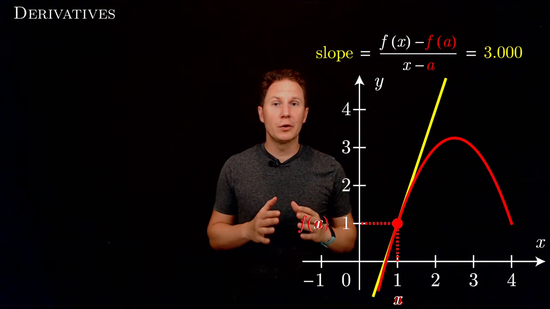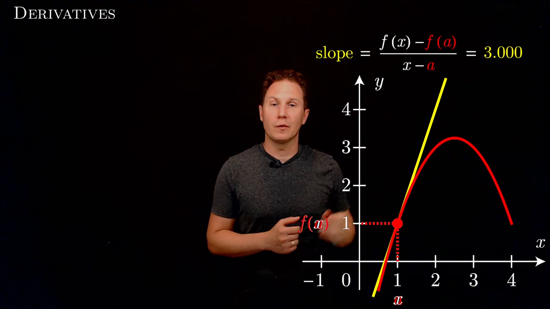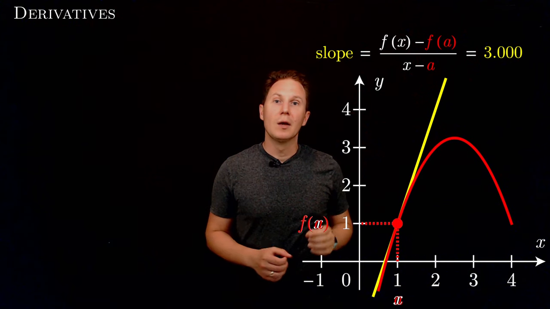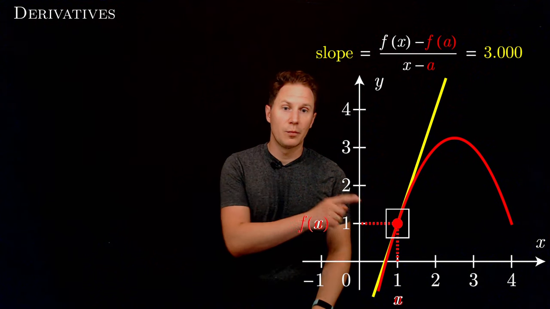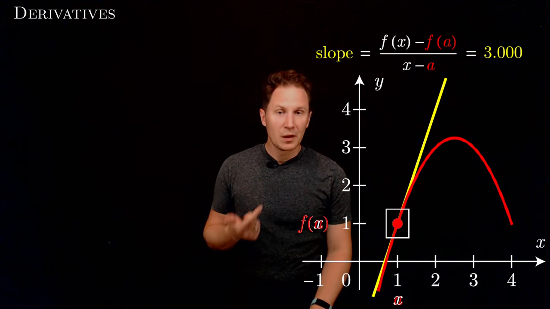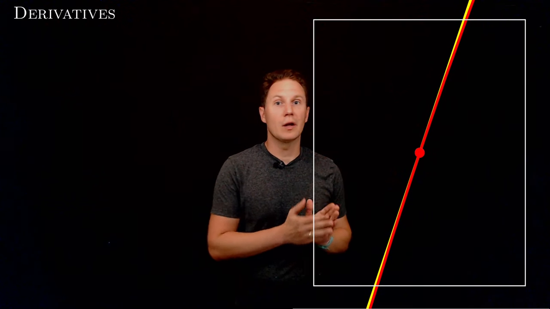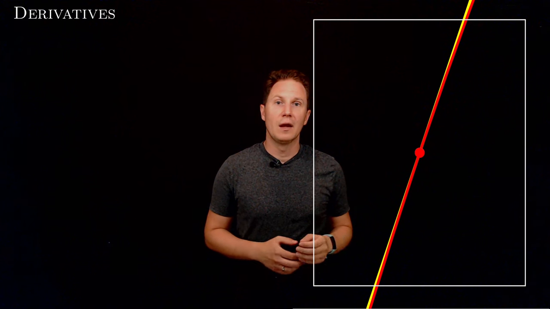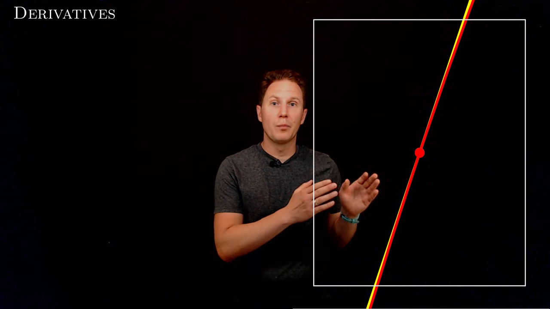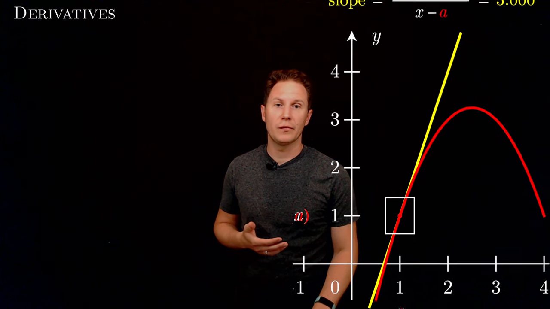The derivative is super useful because we can use it to approximate the function by a simpler linear function. Our original function was not a linear function, as you can tell from its graph not being a straight line. But if we just look at a small region around that point where we computed the derivative, the slope of the tangent line, and zoom in on the graph, we will see that the graph and the tangent line basically sit on top of each other, and you can barely distinguish the two lines. And so the derivative, which is just a single number, lets you approximate the function around the point by a line. This is why we call this approximation a linear approximation to the function at that point.